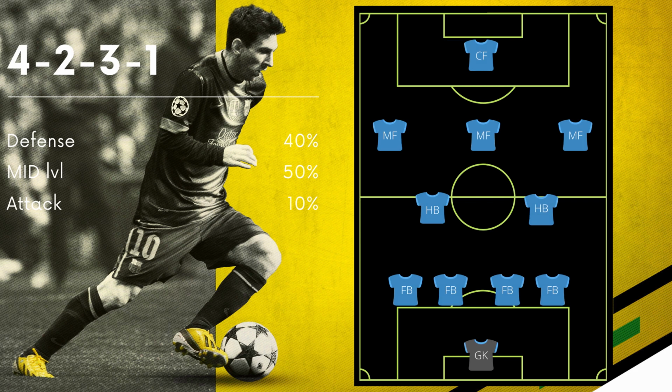4-2-3-1. The 4-2-3-1 formation is a modification of the 4-4-2 and was first used widely in top-level football in the 2010 World Cup. In front of the 4 defenders and behind the lonely forward, there are 2 defensive and 3 offensive midfielders. This formation is used by tons of clubs in elite football and is, for example, the most used system in the Spanish La Liga.